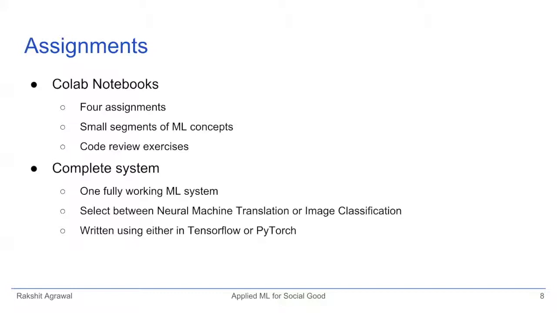Okay. So the larger assignment is going to be a computing system, which is not in the form of a notebook, it is actually full structured code, where you have a fully working ML system. What this means is that there's a data set attached. There's a code file which is dealing with how to load that data set in, maybe extract features out of it, and you build the data up to the learning level, like how to set the data for your learning algorithm to work. Then there would be code for writing the learning model.